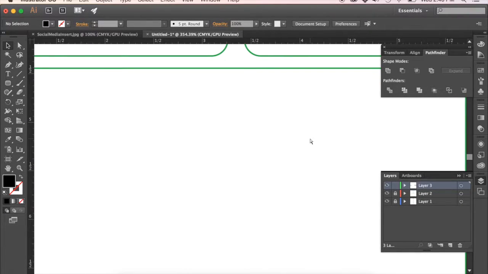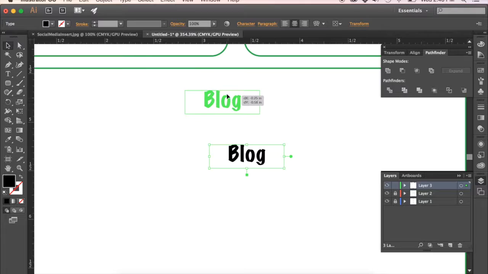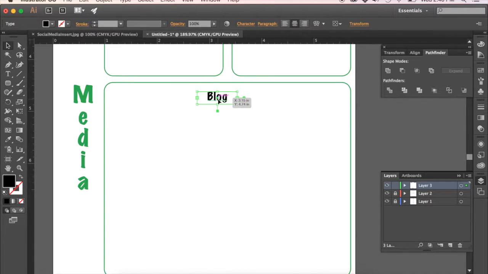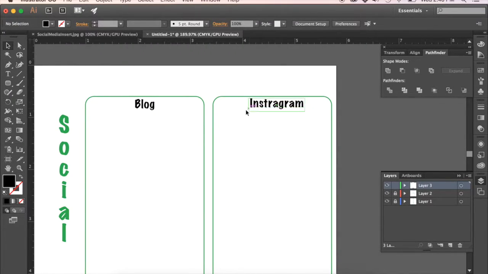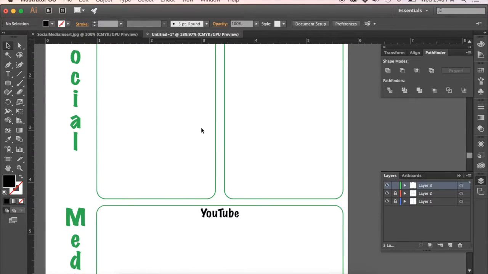And for down here, we're going to zoom out so that you can see the entire thing. And write down YouTube. And we're not going to do anything to that because there's white space above. That's the only thing about that. You want to make sure there's white space. So we are done with that.